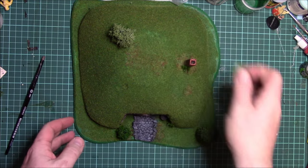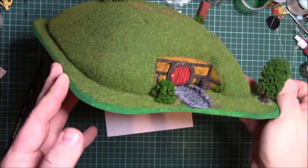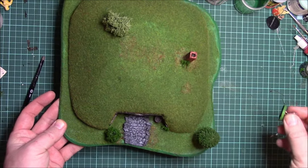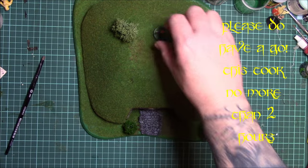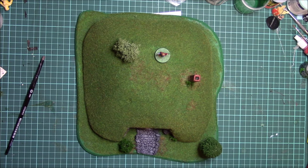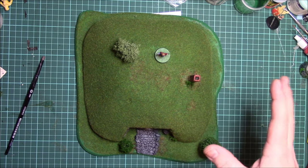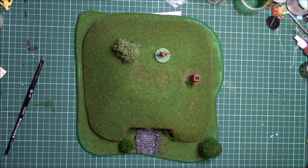I hope you've enjoyed the video. If you do have a go at your own hobbit hole, please let me have a look at what you come up with. There are different techniques — I may do a run through of all the hobbit holes when they're finished, since I'm going to try a number of different techniques. This was just one of the easiest ones. There are more complex ones which give slightly better results. Show me your efforts at doing hobbit holes or Bag End. Keep on gaming, guys. Take care.